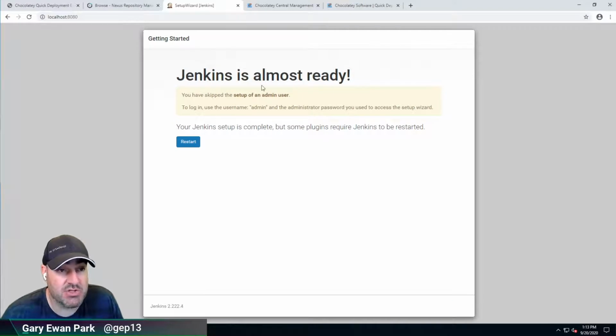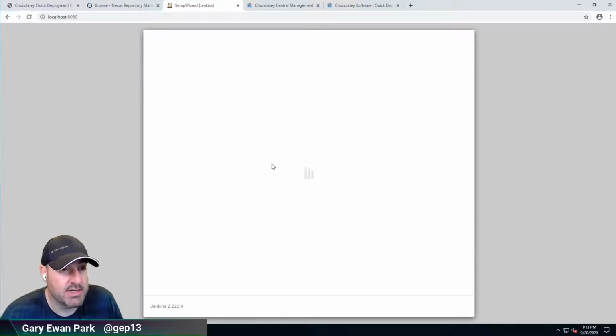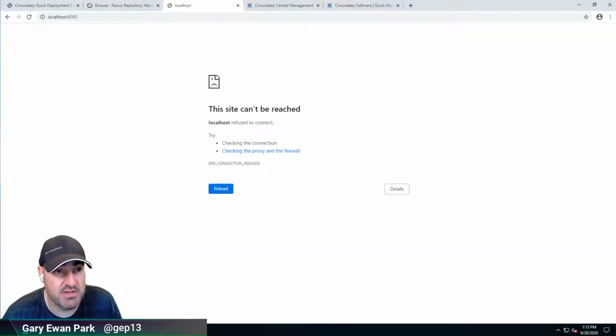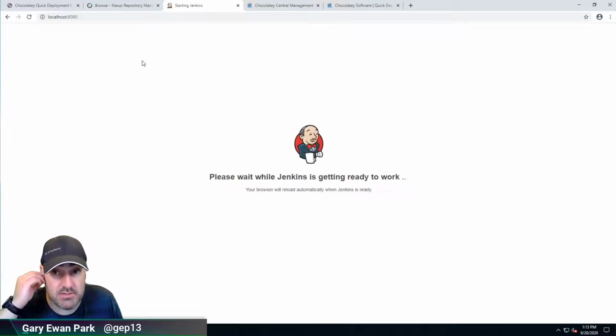I'm just going to say save and finish. So Jenkins is almost ready, but it needs to be restarted. So I'm going to go ahead and let that restart. What that's going to do is reboot or restart the Windows service that is Jenkins in the background. And then after a period of time, I might just prod it there. I've just hit a refresh. It will come back, and what you'll be prompted to do is to log in again. So let's wait for this to complete, and this page should go away when the reboot is complete.